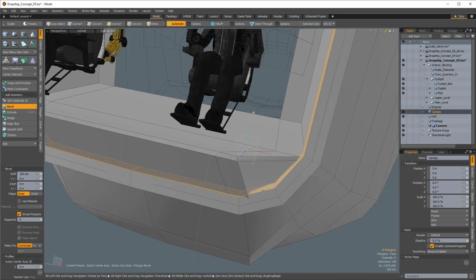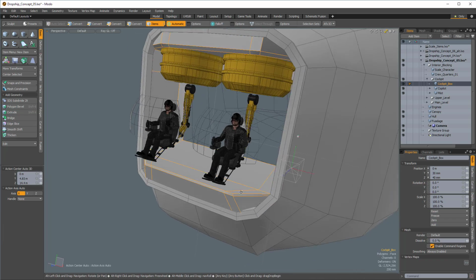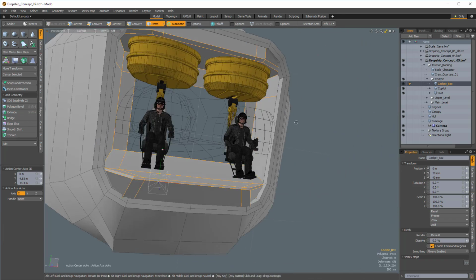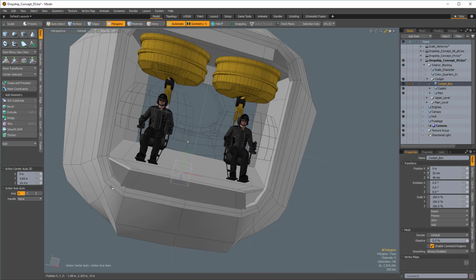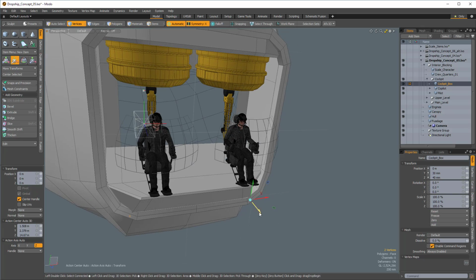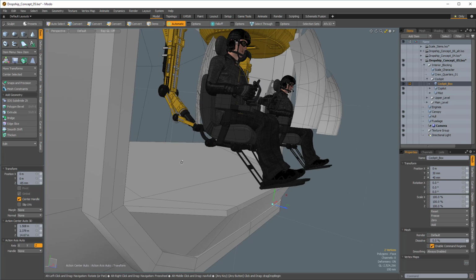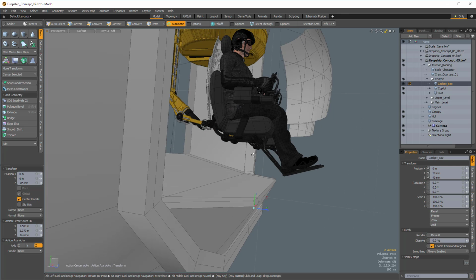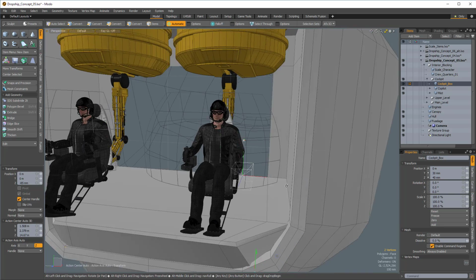And you'll see here that I've got a few little changes made to the interior. And since I've now got this part worked out with the way that this is going to attach, I'm going to make just a little bit more of a tweak here where I'm going to take these two vertices and oops, didn't select the symmetrical one. That's okay. We'll pull those back in so they're just kind of tucked in. What I'm looking for is just a little bit of a platform to go out underneath them, but as they're extended out here, their feet should be kind of over this so that they're getting more of a panoramic view so they can see what's going on.